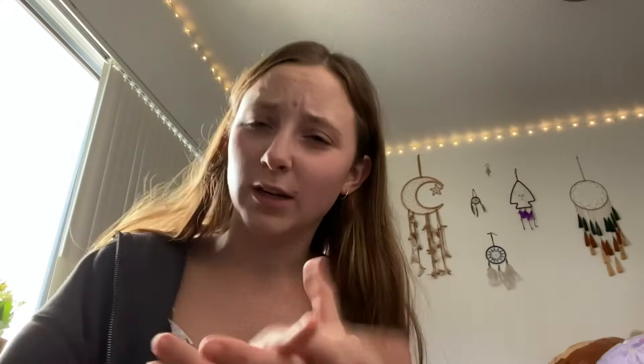The only difference between room A and room B — since we didn't show room A — is when you open the door to room B the closet is right there and there's space on the wall opposite of it where my mirror was. In room A that's just flipped: when you open the door it goes right to the wall, and then when you walk in there's space and then the closet. But it's the same size all around. Arguably room C is the biggest because when you open the door there's space, then the desk, then the closet — but they're all about the same space.